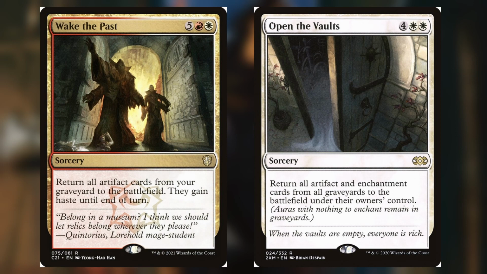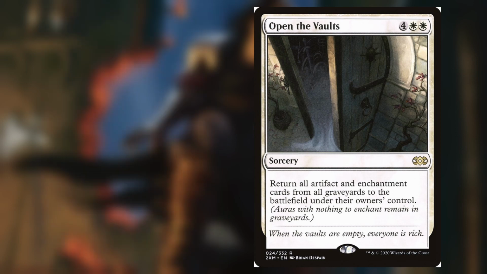Open the Vaults is pretty similar. This is 4 and 2 white for a sorcery. It says return all artifact and enchantment cards from all graveyards to the battlefield under their owner's control. Now, important to note, your opponents are going to be able to capitalize on Open the Vaults as well. We're just hoping that we are discarding or filling our graveyard up a little bit bigger and a little bit faster than they are capable of.